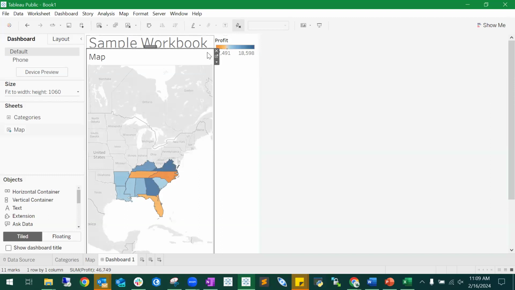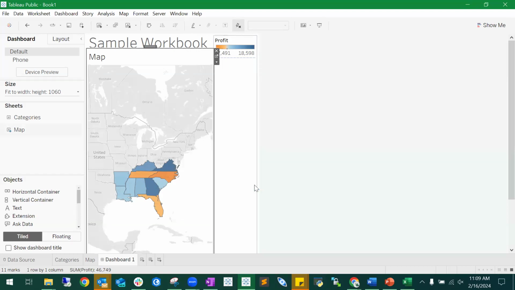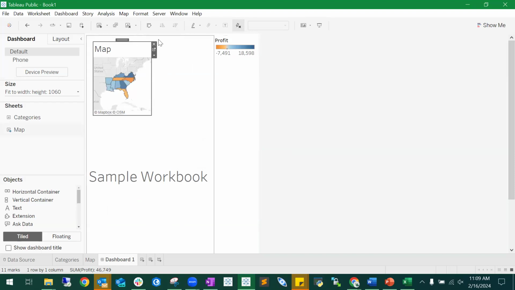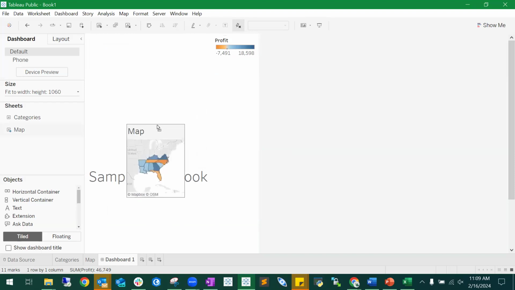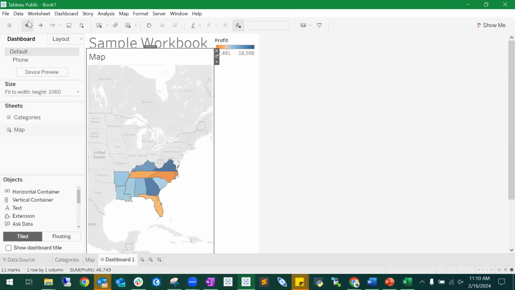You can change things from these fixed tiles to a floating container by selecting the object, clicking this little arrow, and clicking floating. The problem is then that it divorces that object from the rest of the tiles. So mine is now floating above everything. So you can go through and make everything floating, or you can work with the tiles. Either way, either one's going to require fiddling around to get things in the shape that you want.